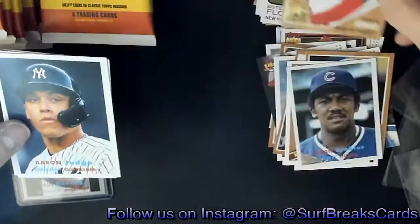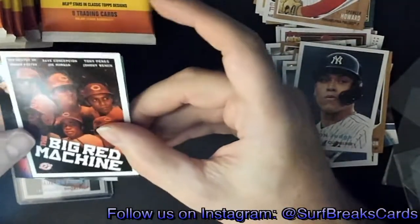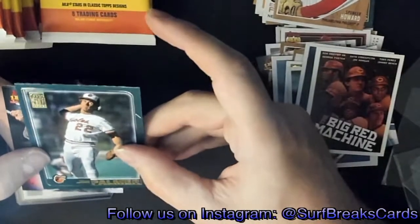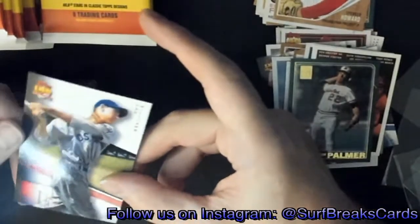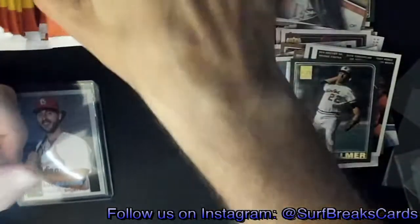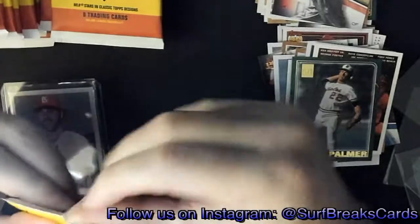This does have solid rookies, and it's like a variation of the rookie designs. Like there's a Spencer Howard on the old school rookie. Aaron Judge. The big red machine, bringing back the machine. Jim Palmer? Yes, it is. Jim Palmer. Baltimore Orioles, great. And look at that. Teddy Williams. Mr. 400, Teddy Williams. A little mix of old school and new school out of this box so far.